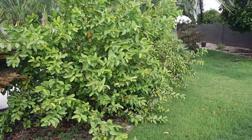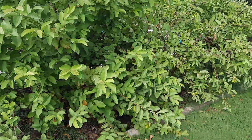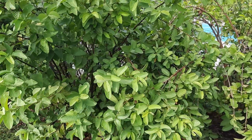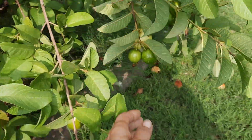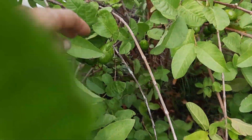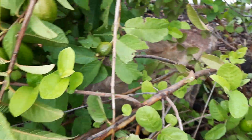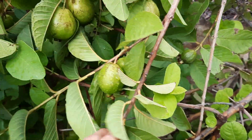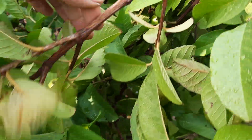All right, guys, now we're heading towards the back here, where there's a lot of excitement going on, because we've got some absolutely beautiful trees back here, and a lot of these are guavas. So if you guys like guavas or guava and you're wondering how to get these things so big and so fruitful, well, I'll tell you, a lot of that is going to come down to your water and your feeding. If your guavas are not producing at this heavy of a rate, then there is something wrong. There is either a problem with your food or your water or the microclimate that it's in, because all guavas are not the same. Like, everybody likes to categorize every plant into the same plant, but they're not realizing that there's certain even sensitive varieties of guava that need a little bit more shade. Some can do well in the full sun, but you're wanting fruit, guys, right?